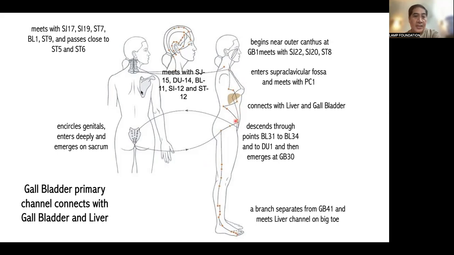Then continuing along the inside of the ribs, it emerges in the inguinal region of the lower abdomen and winds around the genitals, submerging again in the hip at gallbladder 30. There's another vertical branch, ang daming branch, that runs downward from the supraclavicular fossa to the axilla and the lateral aspect of the chest. It crosses the ribs and intersects the liver channel at liver 13 before turning back to the sacral region where it crosses the bladder channel at bladder 31 to bladder 34.